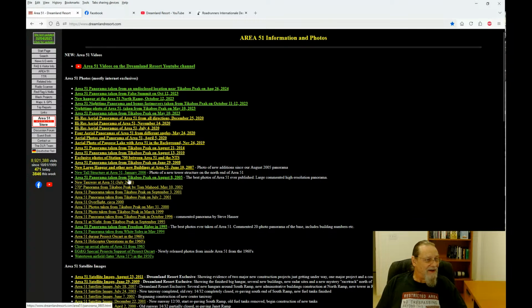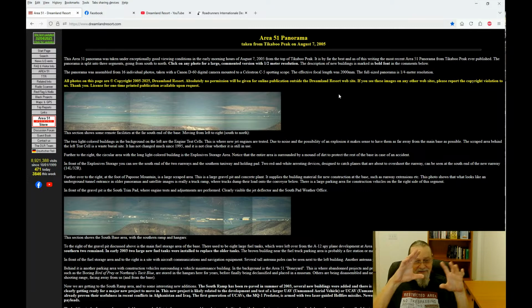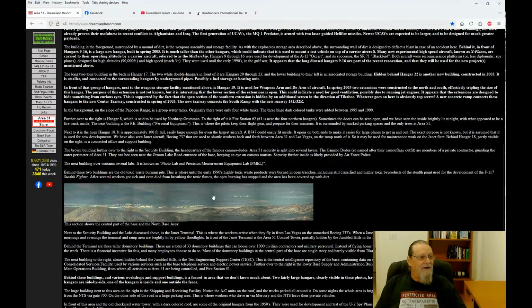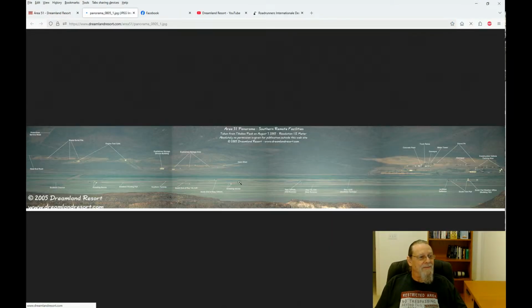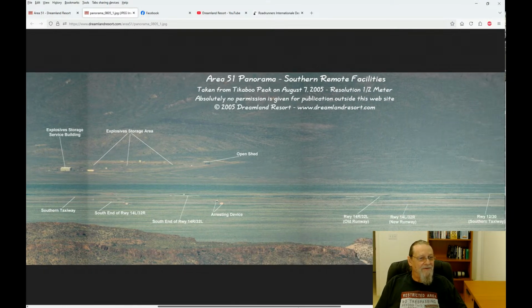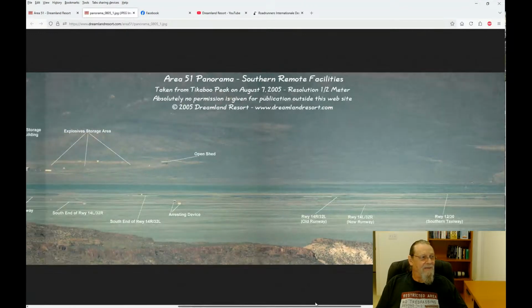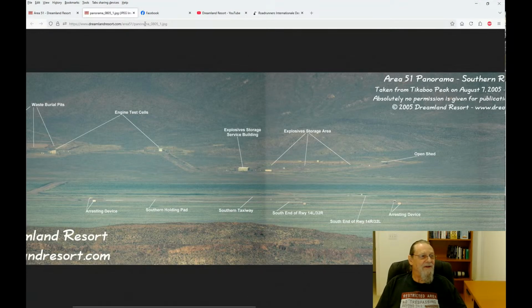Here's one that I have actually commented. This is a panorama that I took back in 2005. Some of you may have seen it in my little intro video. I'm showing it in the background when I'm talking. There's a 3-segment panorama on the wall. That is what these 3 panorama segments are. And when you click on them and you zoom in, every single feature is labeled, and you can read all about Area 51. This is a little outdated, like I said, it was from 2005, but a lot of those features are still very valid.